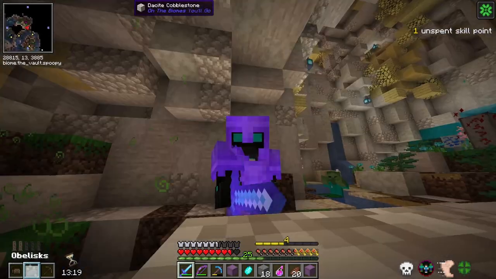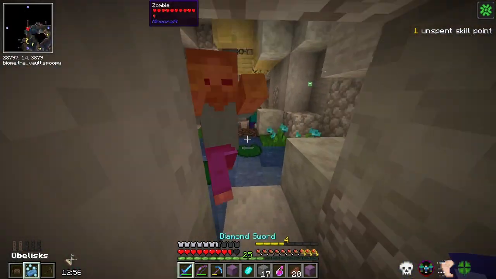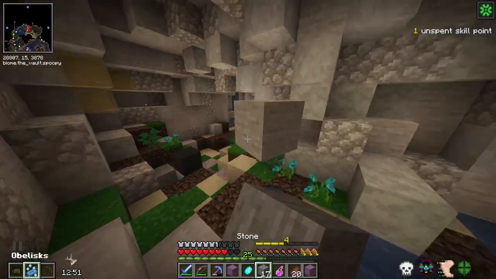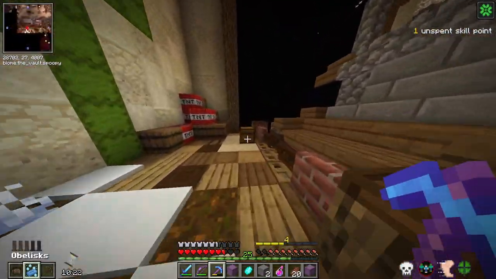Okay, that was poison. I keep hitting the wrong button. Wait, is there something back here? Nope, okay. Oh, that was a bad idea. You know, I had a thought that was a bad idea, but I went there anyway. What is this room? I see TNT, so I'm gonna be careful.